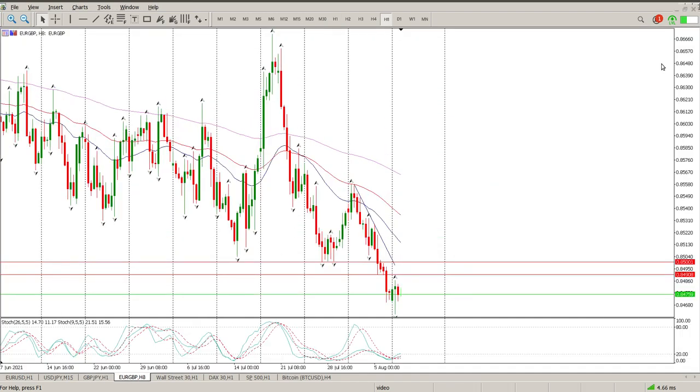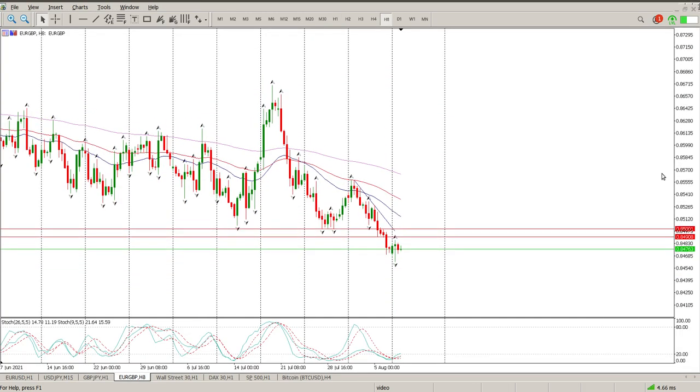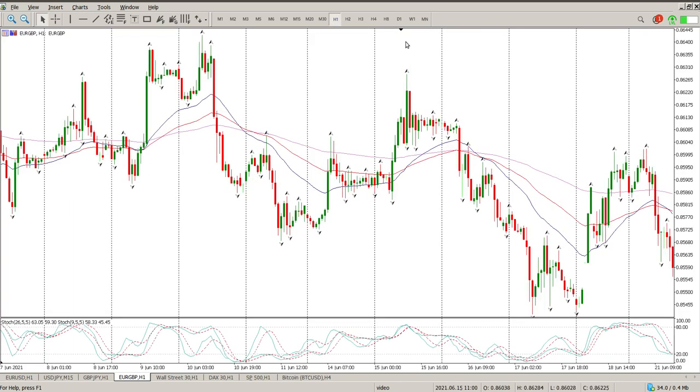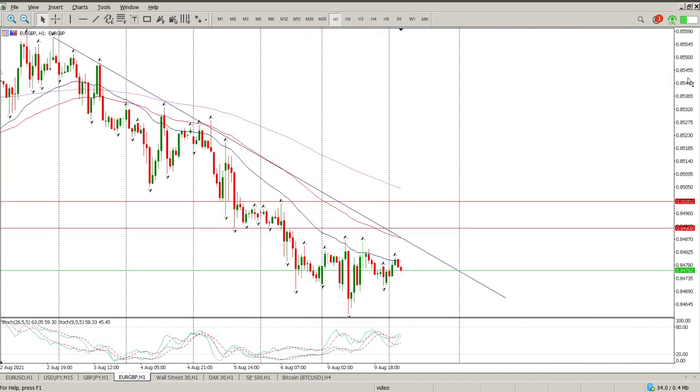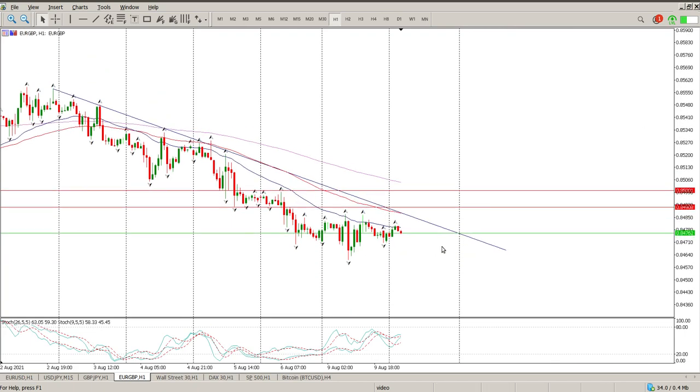Euro British pound, we sort of broke through the structure here that we were looking at yesterday. We were looking for a retest that didn't get it. Still, this trend line is still pretty much intact. Don't see any changes there. Oscillators are indicating that we are oversold at the moment, so we need to be careful. For me, looking at the hour, we are sideways. Nothing really here on offer. There is a fairly solid level here at 0.84715, and then we've got this level to the upside.